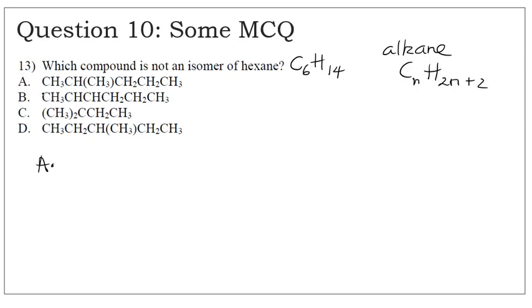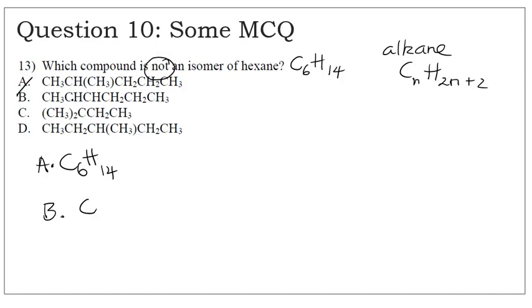One of my old chemistry teachers told me that when you have to go through every option, it's a good idea to start with D and work up, because they tend to leave the final answers at C or D. Anyway, I already wrote A, so I'm just going to continue, but we'll see whether she's right. 1, 2, 3, 4, 5, 6. So far, not good. 3, 4, 5, 6, 7. Okay, so A is an isomer. We are looking at something that does not have the molecular formula C6H14.